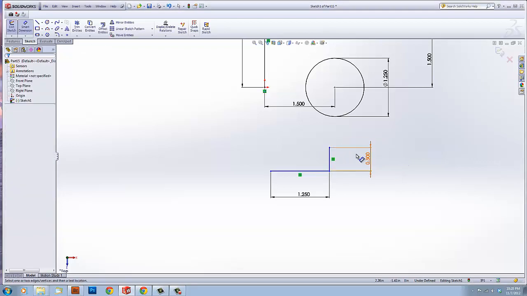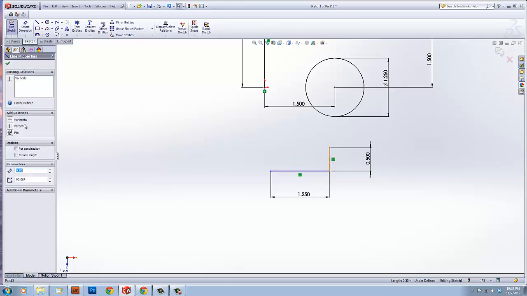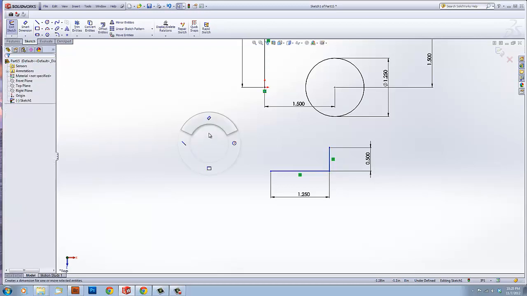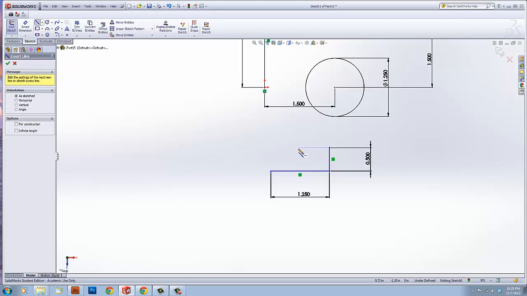Now, right now it's 0.5 that direction, but if I go back, I can always change it over here, and I can change the angle too, and put it on a particular axis.